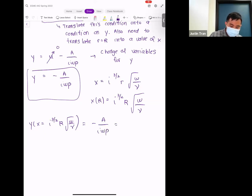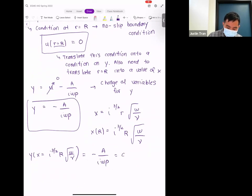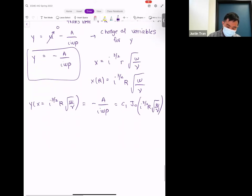And so we plug that into our equation here. This is C1, J0, and we plug in for X. We know that X is equal to I to the 3/2, big R, square root of omega over nu. This is the boundary condition that we're going to apply here. We're just about out of time, so let me finish this up. Everything here is known, so we can solve for C1.